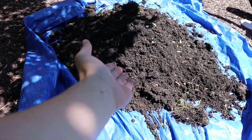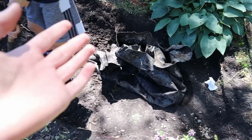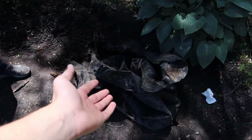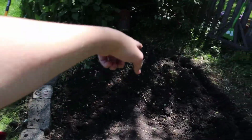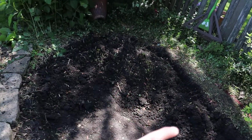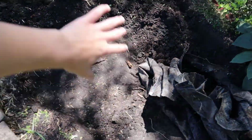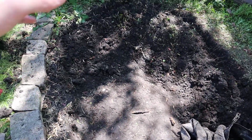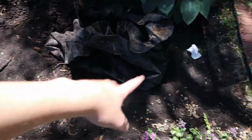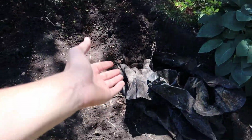Just a minor haul of dirt right now, and now we go over there really quickly. All right, now we currently cannot take this out because it's too heavy, but we have all of this dug out. All of the edges are the pond edges, obviously. But all of this needs to come out. We're going to make this a much deeper area than this was, because obviously it's a bigger pond. And then the next thing we have to do is actually level out the pond, because the mistake I did with this pond is this side was super tall compared to the other side that's non-existent anymore. But let's keep digging.